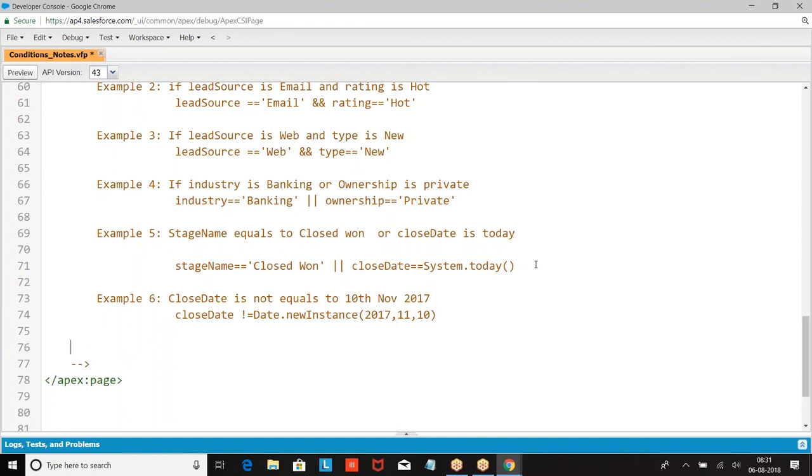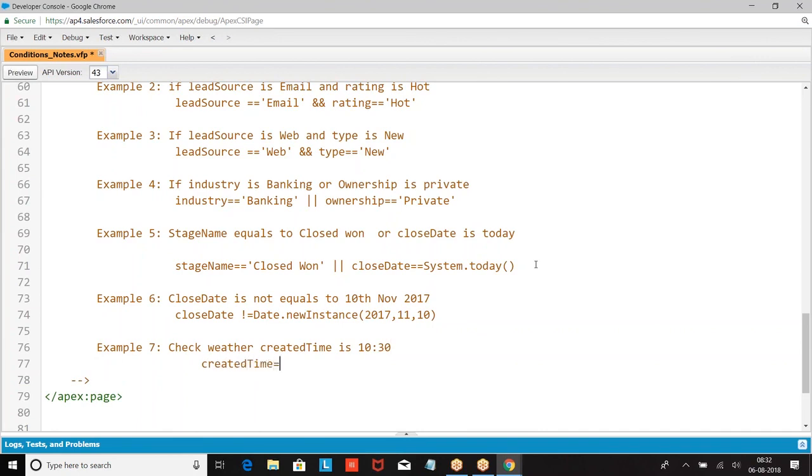Okay. Similarly, I give created time. Check whether created time is 10:30. Then how do you check?